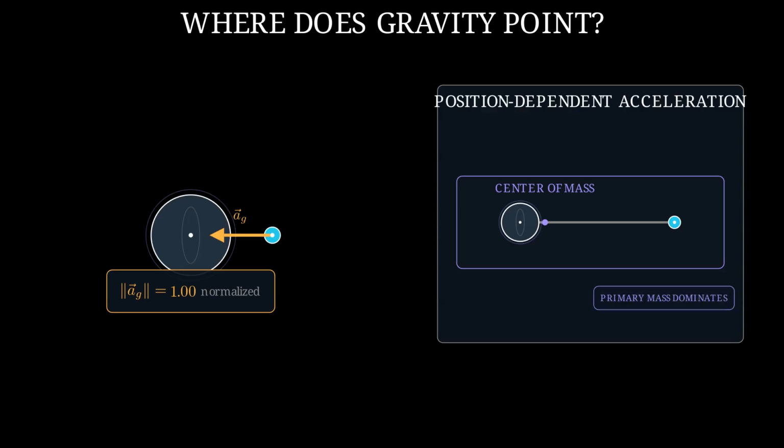That is not exact. A true two-body system moves both masses around a common center. We hold the primary fixed because its mass is much larger than the probe's mass. We also model the exterior of a spherical primary as though its mass were concentrated at its center. Those two assumptions define the gravity model used by every path in this episode.